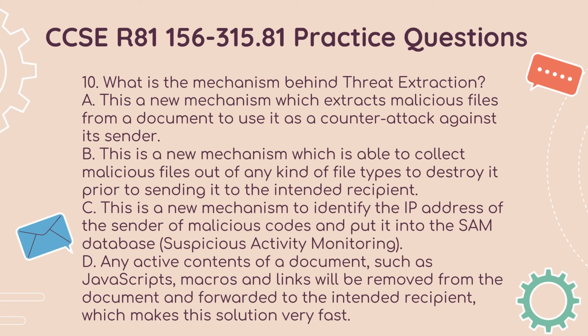C. This is a new mechanism to identify the IP address of the sender of malicious codes and put it into the SAM database, Suspicious Activity Monitoring. D. Any active contents of a document, such as JavaScripts, macros and links, will be removed from the document and forwarded to the intended recipient, which makes this solution very fast.